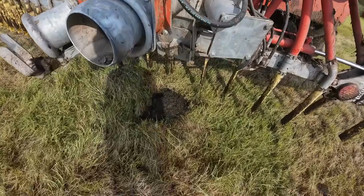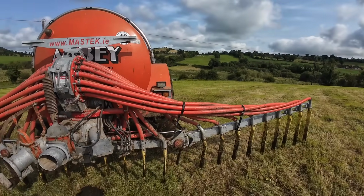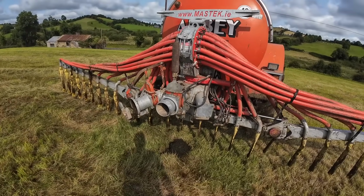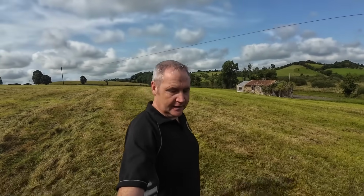So I'll level that pile out there across the field and we'll check it now more often, probably every 5 or 6 tanks for now, and see what way it's building up. It's just one of those extra things you have to do with these, but at least no harm is done.